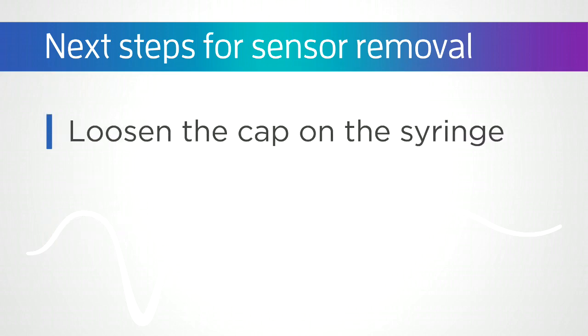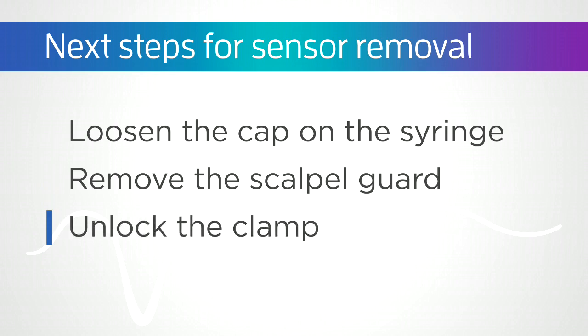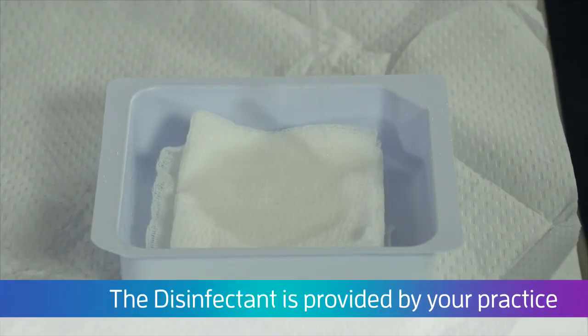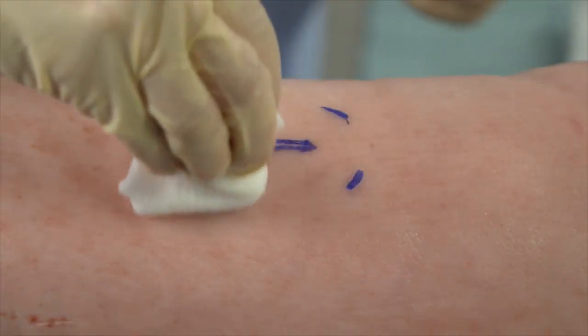Loosen the cap on the syringe. Remove the scalpel guard and unlock the clamp. Now you're ready to prepare the incision site. Using chlorhexidine or betadine, disinfect the site using sterile swabs or gauze. Apply at the planned incision line.